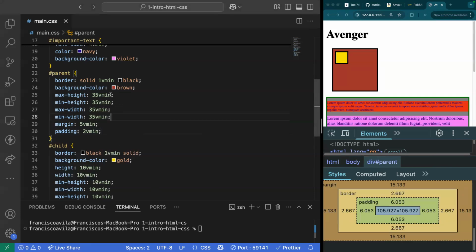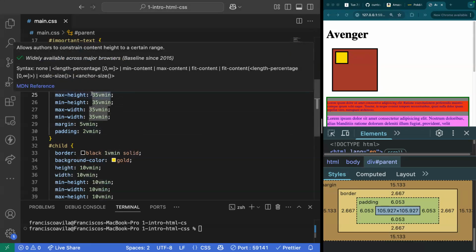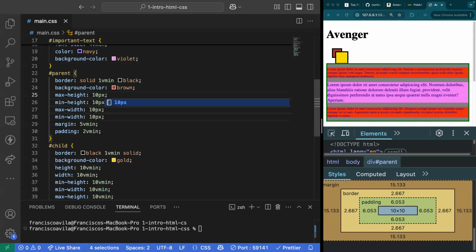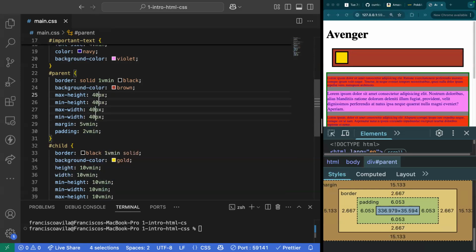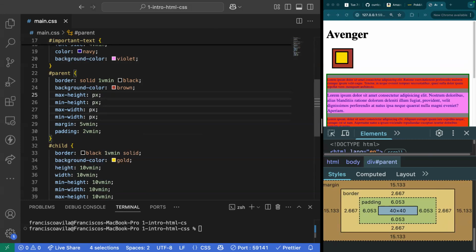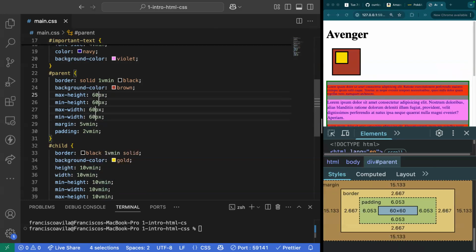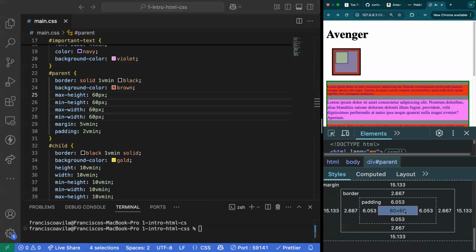So if I were to keep this in more of a mathematical concept, let's do something like 10 pixels. Oh, not big enough. Let me do something like 40 pixels then. All right, so there we can see we have 60 pixels, and inside we see 60 by 60.